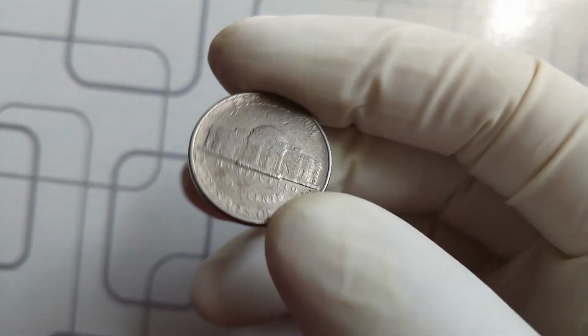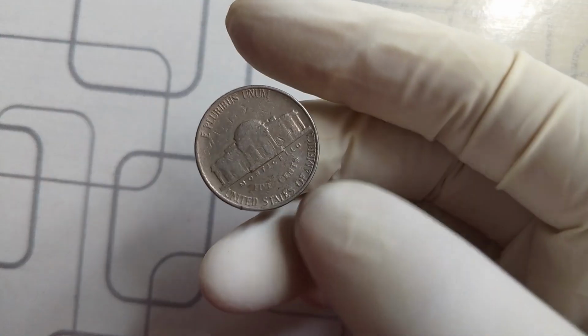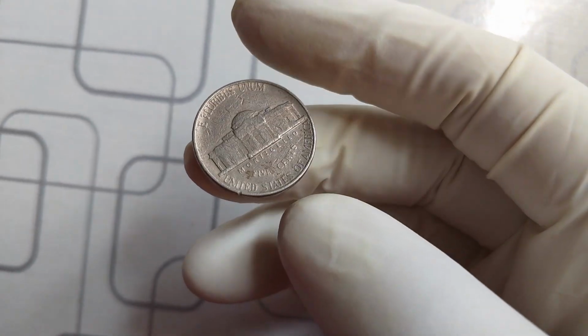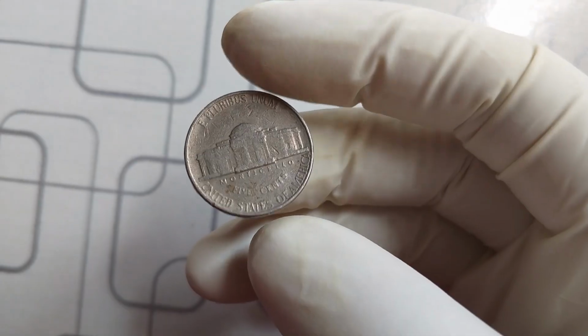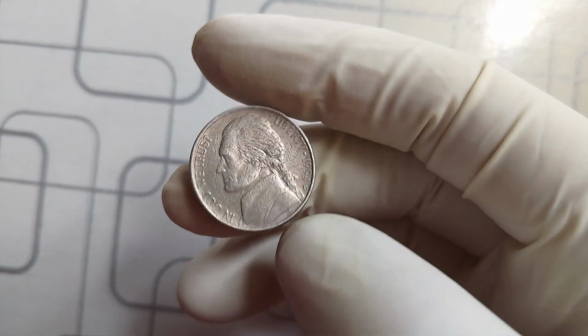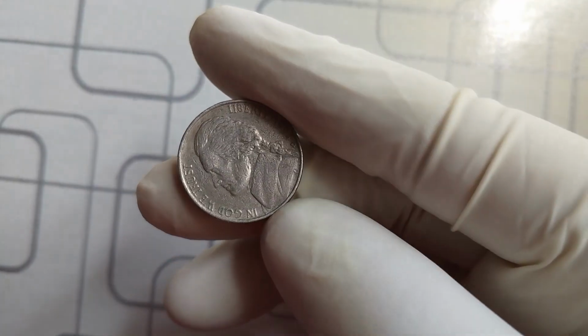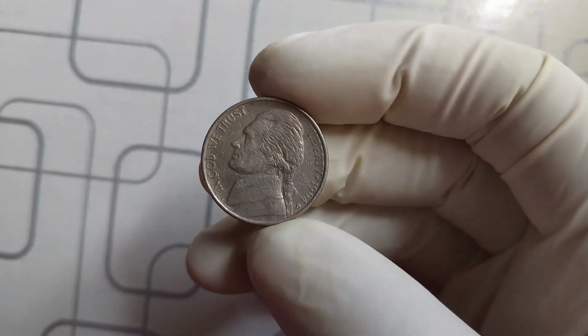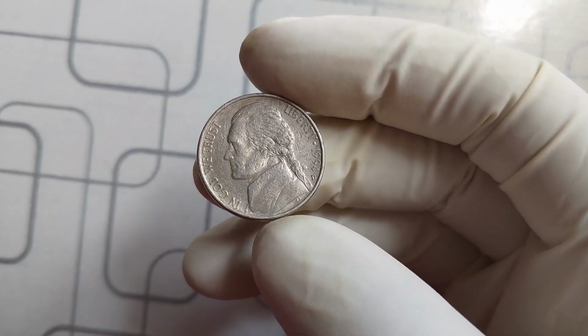Some stories are worth a few cents, others are worth thousands, and in rare cases, tens of thousands. The thrill comes from the discovery and the knowledge that history and value might be sitting in your very own hands. So, the next time you find yourself with a handful of change, take a moment to look closely. That nickel you are about to spend might be worth more than you ever imagined.